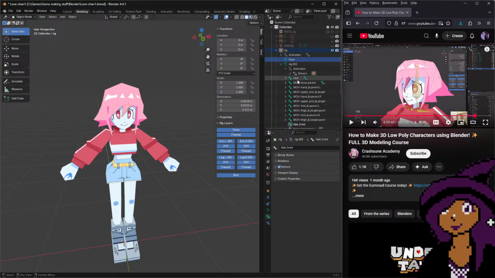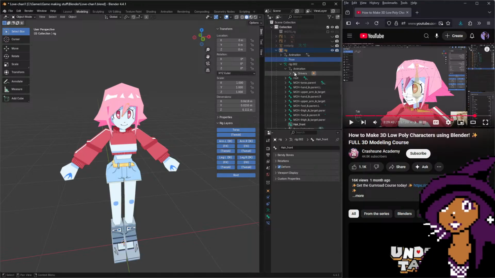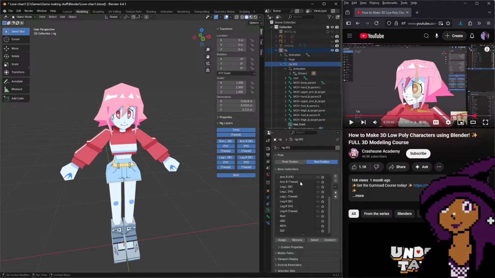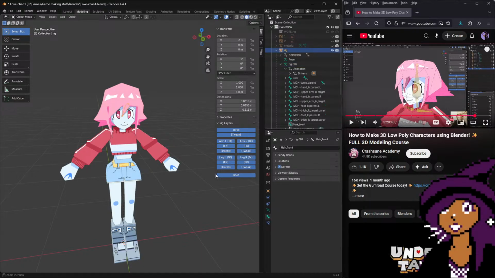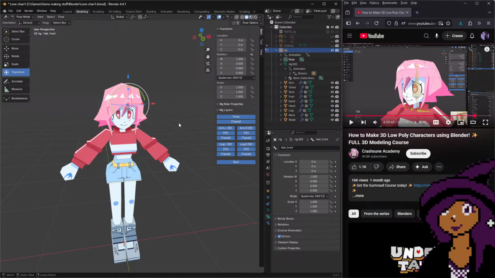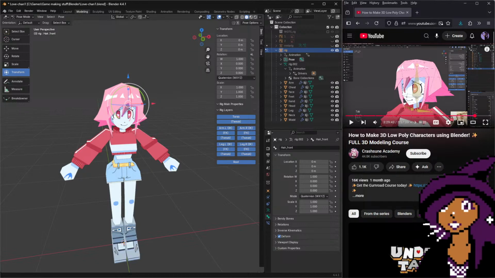Hello? Upper arm, upper torso. There definitely used to be more things. Hold on. What happened to like half of my stuff?